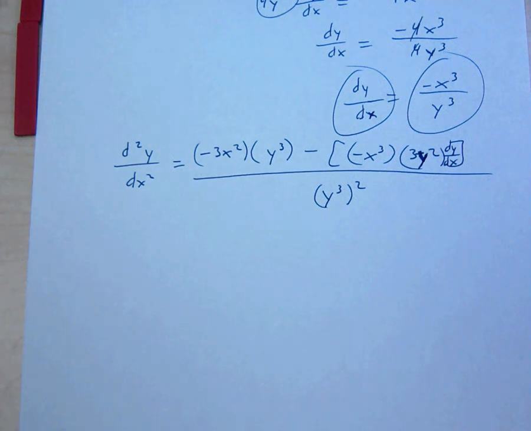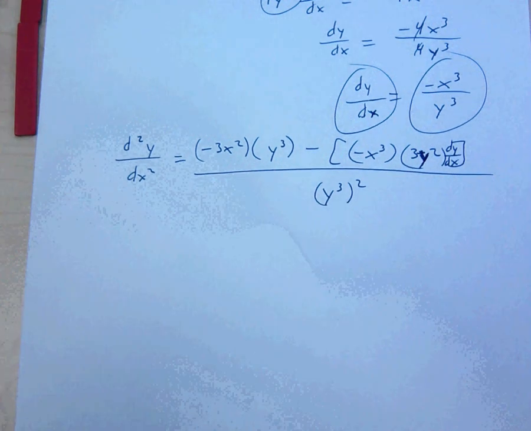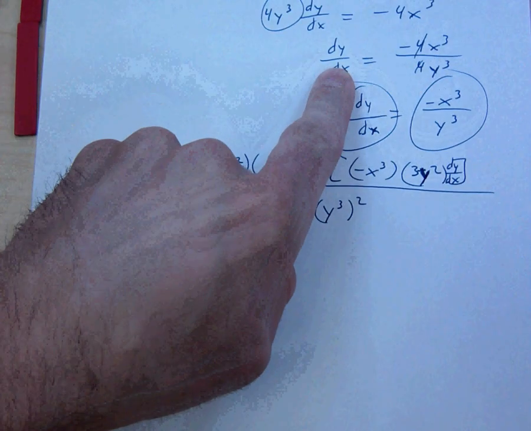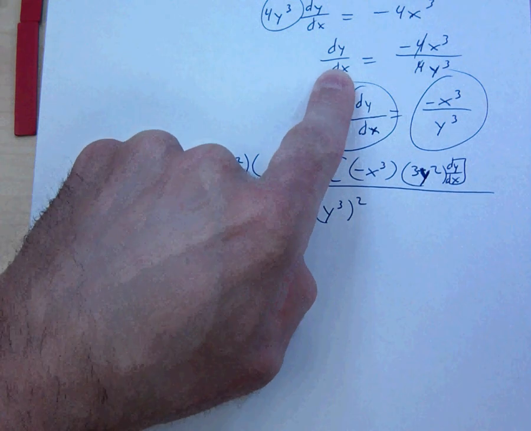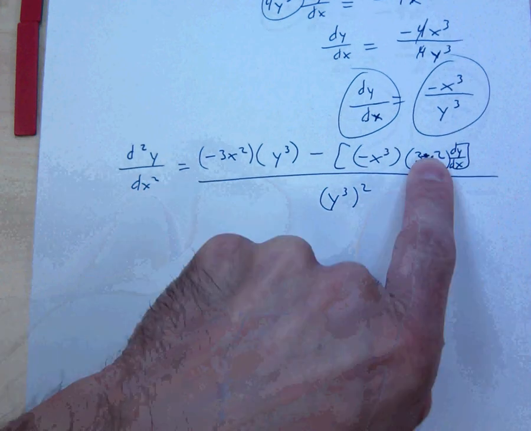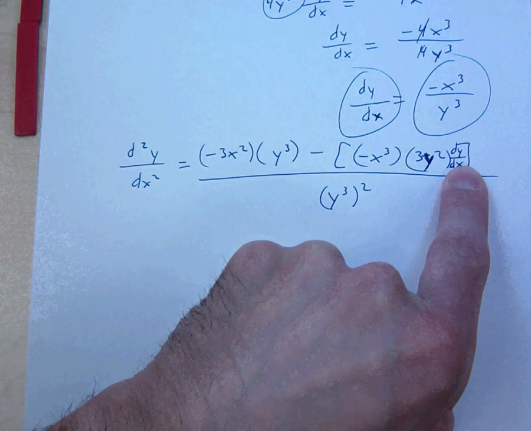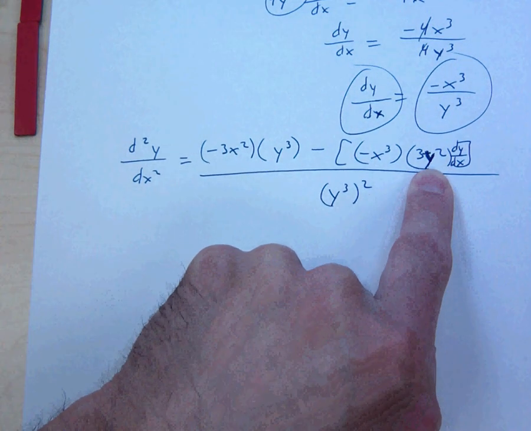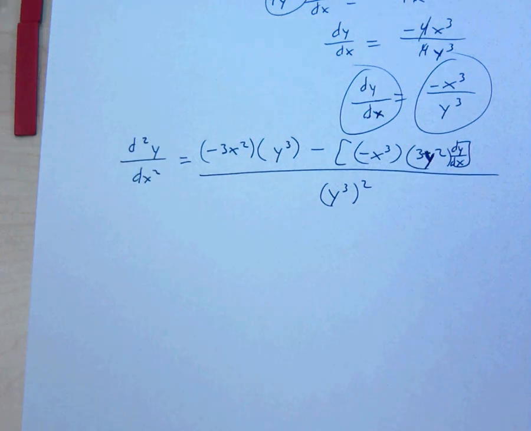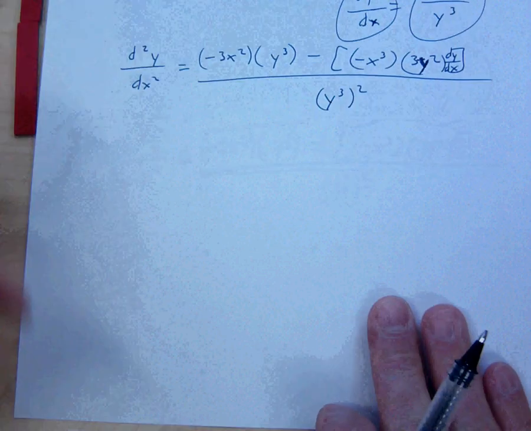No, because you're differentiating y's, you put a dy dx. The only reason you put a squared here is because you took the derivative of that, which was already the first derivative. So when you took the derivative of that, you wrote second derivative, right? In this case, you're just taking the derivative of y. So do the chain rule, you got to take the derivative of the inside, which is dy dx, right? It's just derivative of the inside by the chain rule, right? Okay. All right, now clean up this mess.